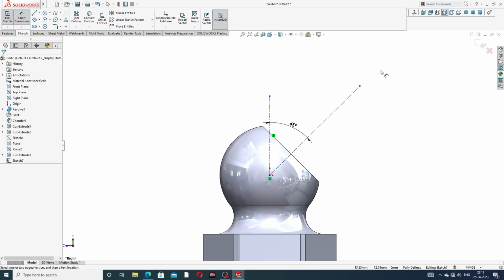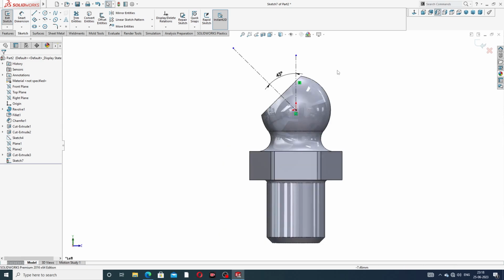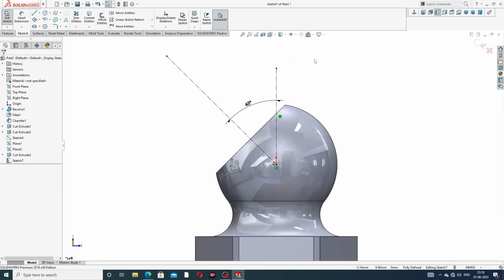Okay, and this line is this, and again select this. Okay, this is a perfect line. Okay, all is mentioned here.